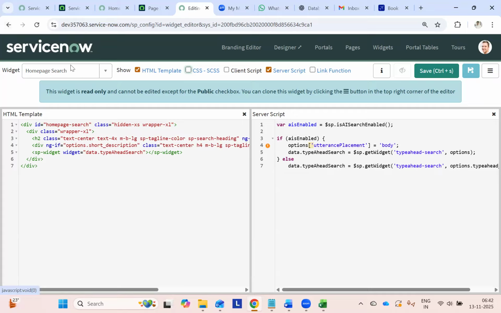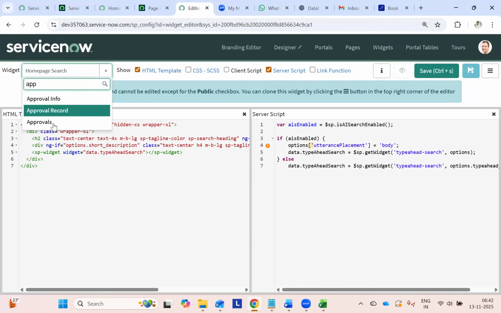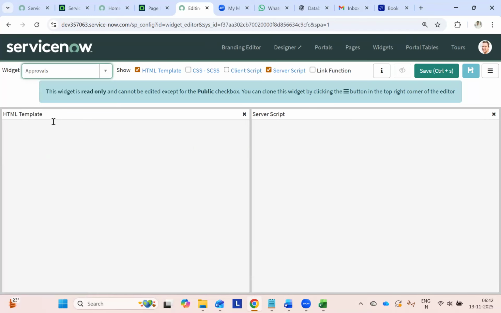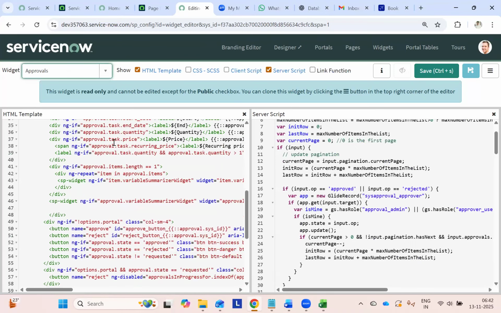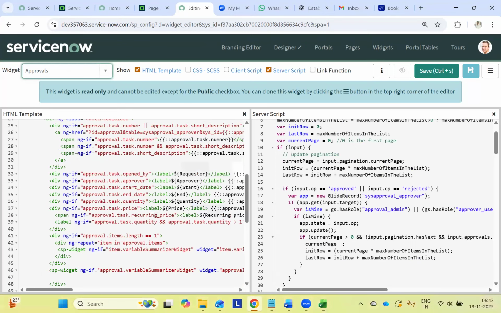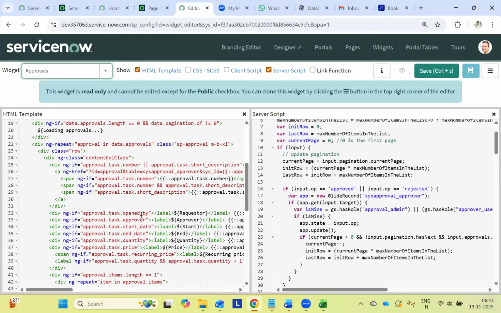So let's take one example, the approval one. See this one. What they have written is the complete list of approvals pending with you. Opened by, approver name, start time, end time, quantity, price, and task type.